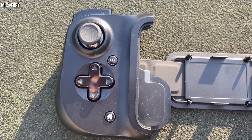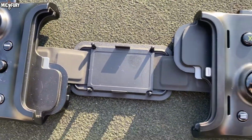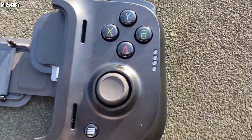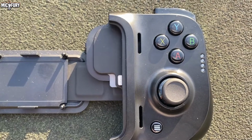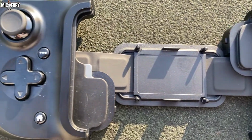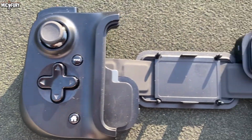You also have 3 different buttons in the front. You have a home, a menu button, and kind of like a pause and select. I really don't know, I guess we call that the option button, but you have that. Now, in my personal opinion, the XY and the AB buttons actually have very less travel. They're a little mushy. In my general opinion, these buttons are great. They're some of the best I've tried in any random mobile game controller. I do have a couple of them around the house, and I like them a lot. Even if they are a little bit mushy, they felt nice.